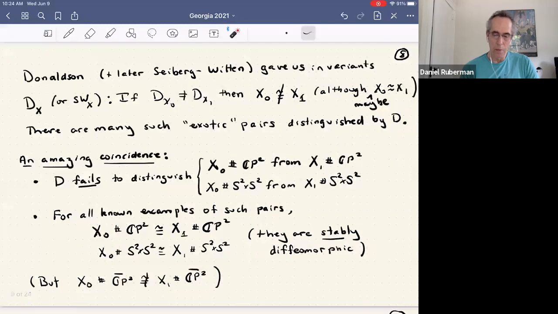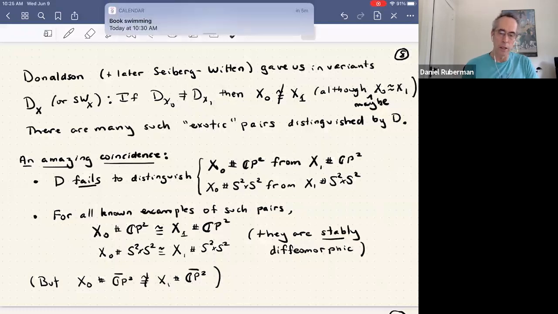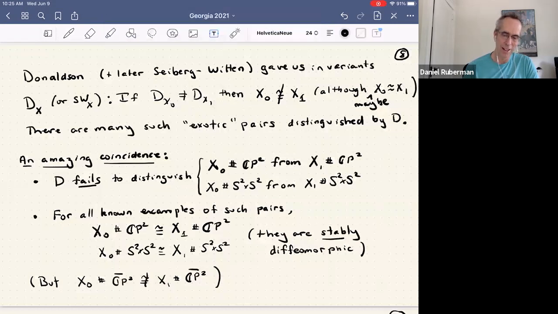Okay, so let me just say a first few sentences about gauge theory, although I will elaborate on this a little bit later. So the remarkable work of Donaldson, and later the version for Seiberg-Witten theory, gave us invariants which were called Donaldson invariants. So for today, those will just be numerical invariants, in other words, integer invariants of certain four manifolds, or in the world of Seiberg-Witten theory, denote them as SW of X, although I don't think I have much to say on the subject today.